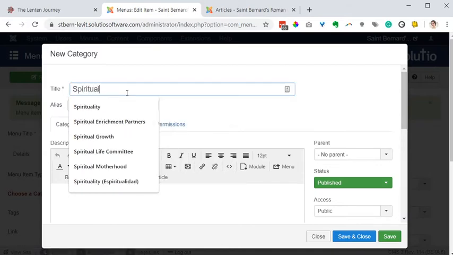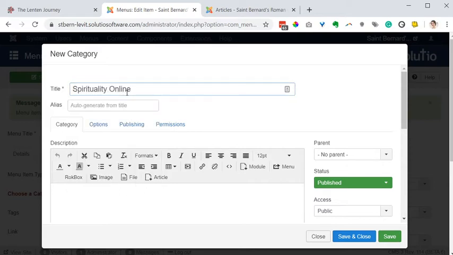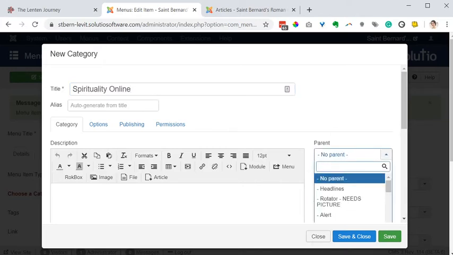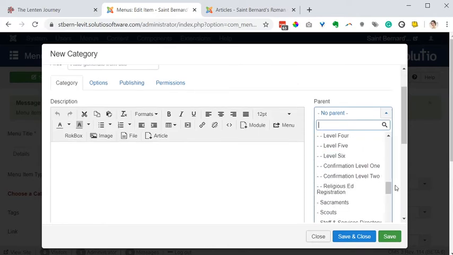Which doesn't have to have a category again, as I said, but I think that maintaining some uniformity in that structure can be helpful. And then still put this, I'm trying to remember if these are all at the root level, but alphabetized, except for the religious education ones.